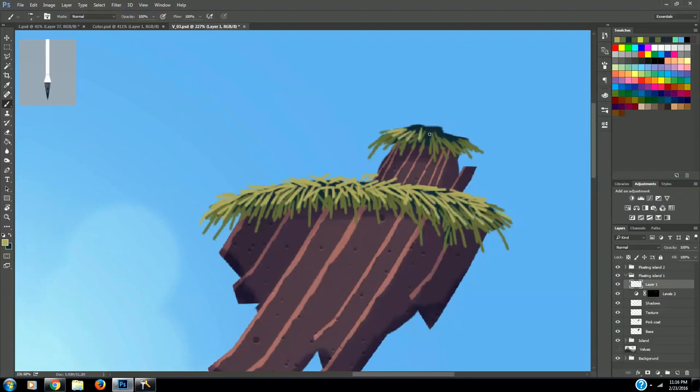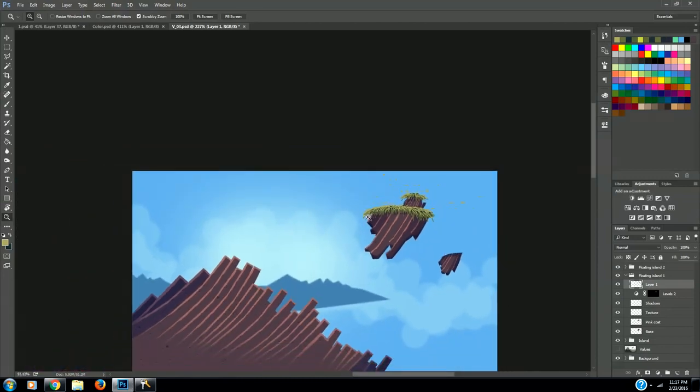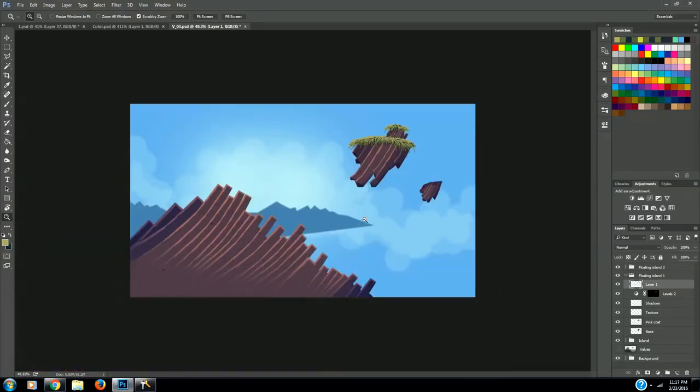Move to the second layer, level. Now we've created a really cool grass look.